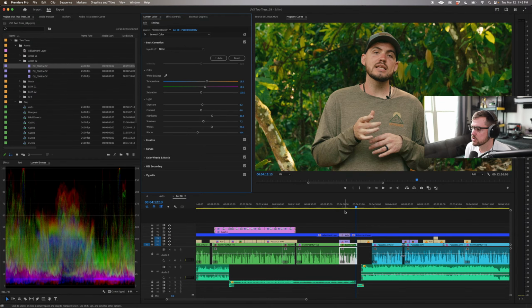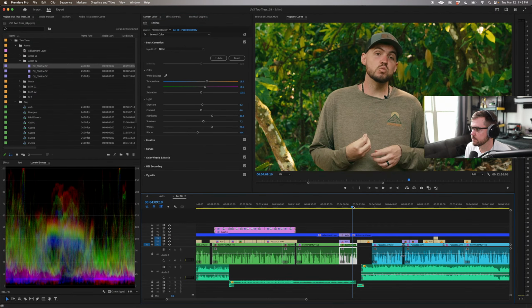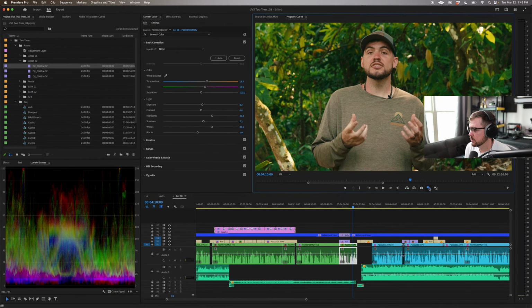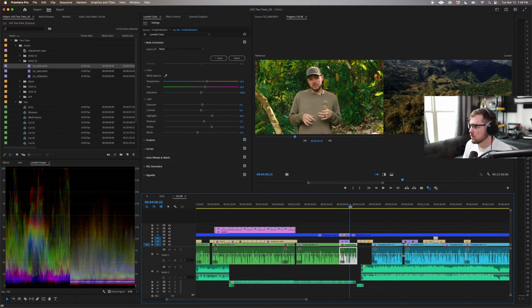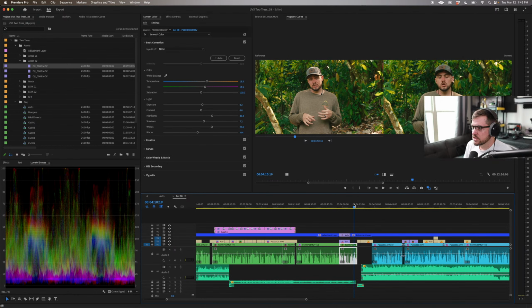Also just kiss the shadows a little bit. That to me feels better. Let's have a look. You can see it's more contrasty there. We could achieve that by pulling back on the shadows and then pushing the highlights more. But I think it's just the shot itself is a little bit different lighting.